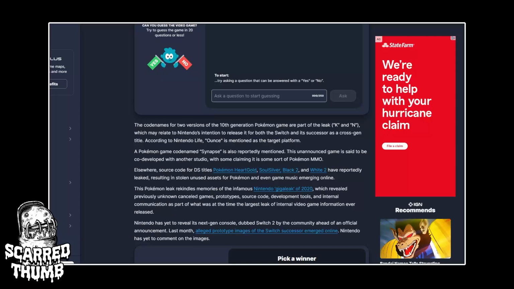According to Nintendo Life, Ounce is mentioned as the target platform. So they are making the game for Switch 2. A Pokemon game with the codename Synapse is also reportedly mentioned. This unannounced game is said to be co-developed with another studio, with some claiming that it's some sort of Pokemon MMO. This might be interesting.